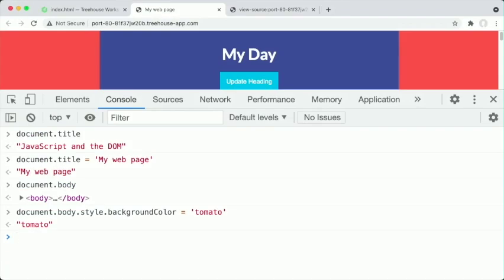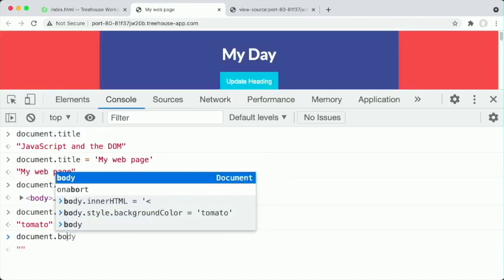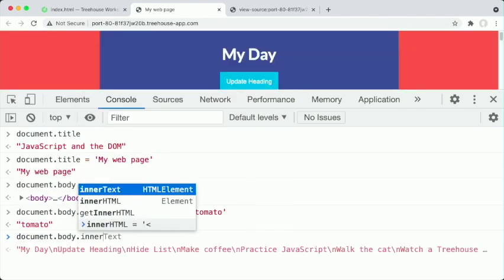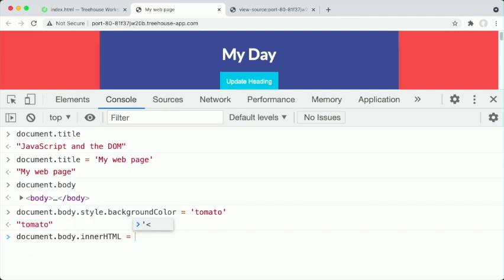Similarly, you can access certain elements, like the body, and change its entire contents or even remove it from the DOM. For example, you've used the innerHTML property in previous JavaScript lessons to get or set the HTML inside an element. So I'll set document.body.innerHTML to an H1 with the text "Hello World."